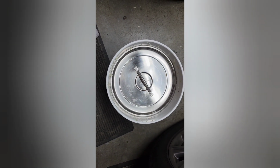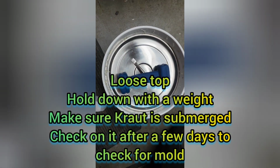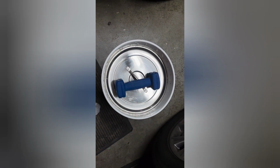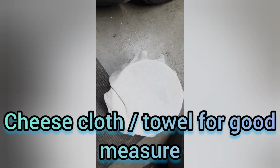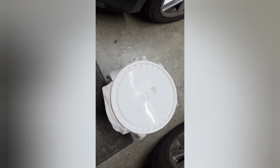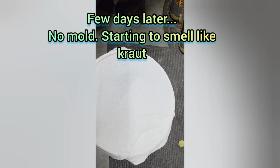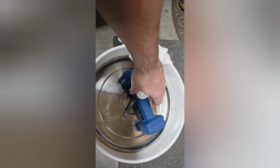The water on the top, you want it to be covered with some liquid because that's what's going to help it ferment. Fermentation is an anaerobic thing, so you don't want oxygen to get underneath that liquid level because that's what's helping it ferment. So you cover that with a cheesecloth, again, mostly just to keep the bugs and the funk out. And then you want to check it in a few days, make sure you're not getting any mold growth, make sure things are being submerged or at least wet, and that'll keep the nastiness off of there.